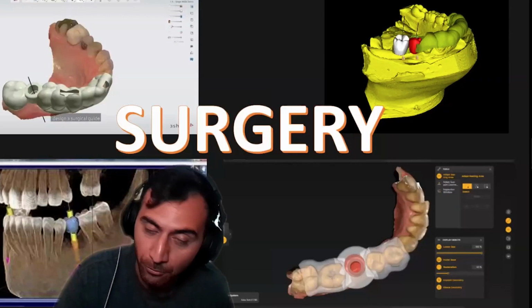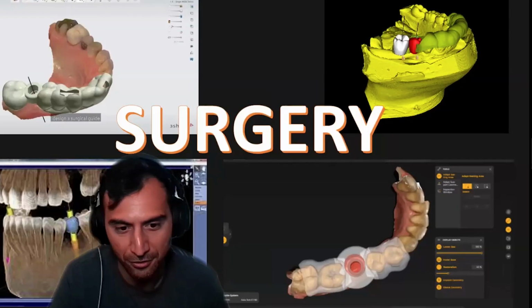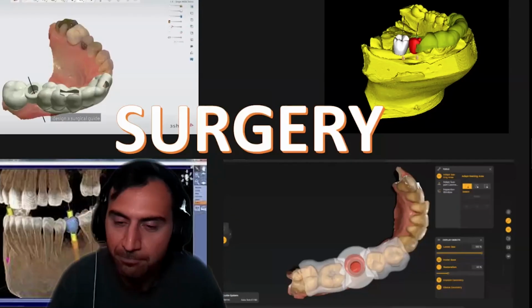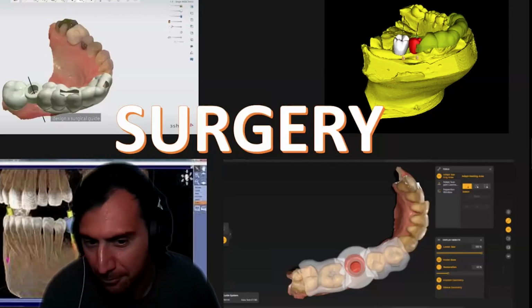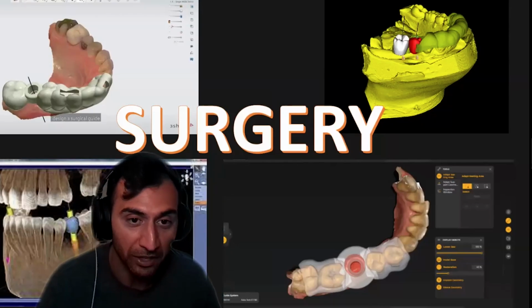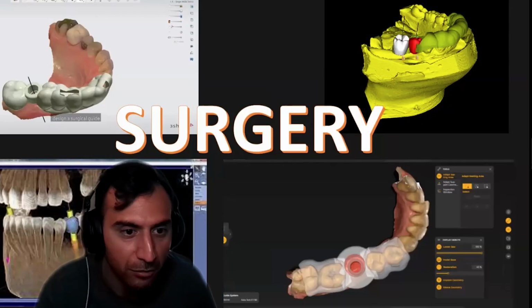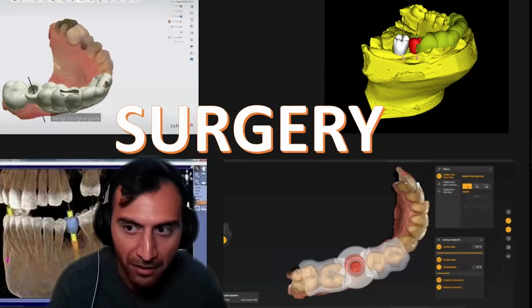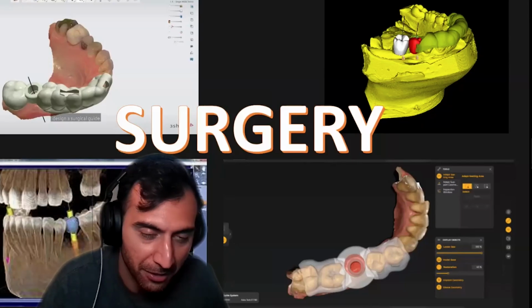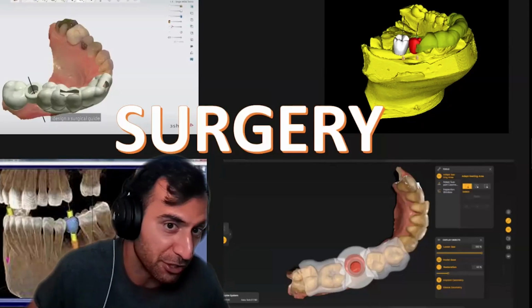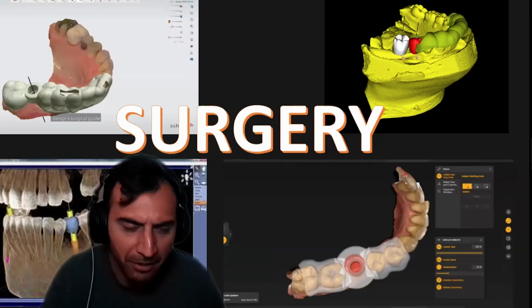Once you got the good computer, there's software for surgery, surgical guide making. There's a bunch of them out there. Blue Sky Bio, 3Shape. When I do our surgical guide walkthroughs, I'm going to do essentially 3Shape and Blue Sky Bio. They're the main two I use. I honestly don't even use Blue Sky Bio because we've paid for 3Shape. So I mainly use 3Shape, but I'll show you both.